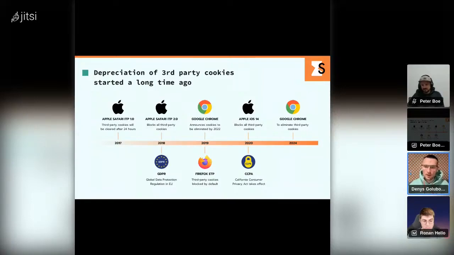Other browsers like Safari and Firefox already don't use third-party cookies, and to change the approach away from third-party cookies, you need to use first-party data and send other data available on the page to the vendors to properly attribute customers on the internet.